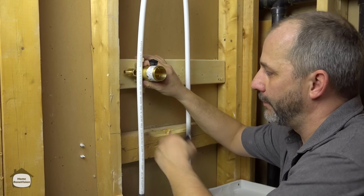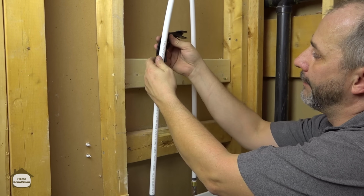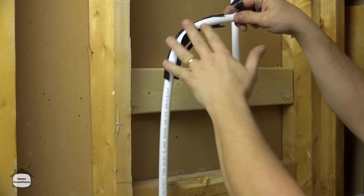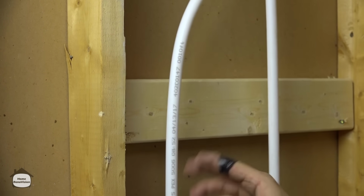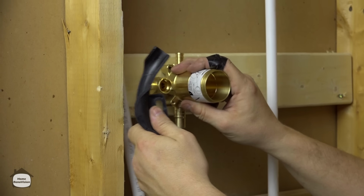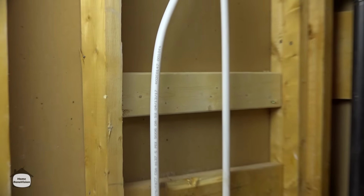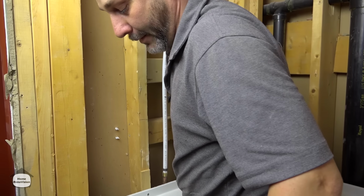If you're in a situation where you have more stud space, Pex is awesome. They have these wonderful little holders, and you can actually bend it around to go to a 90 without using a crimp. Okay? In our situation here, though, we don't have enough room to turn that. So I'm going to have to use an elbow, and since I'm using an elbow on the hot line, there's no sense using this on the cold because I'm only going to be able to have as much pressure as on the hot side anyway in a shower.